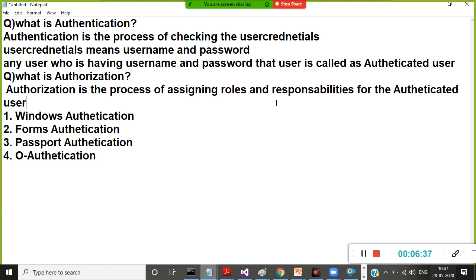So Windows authentication is not related to the developer's point of view. It is just for the framework, and .NET internal security is provided by Microsoft. Mostly, if you want to provide security for an application developed in ASP.NET, we use forms authentication. This forms authentication is also called cookie based authentication.